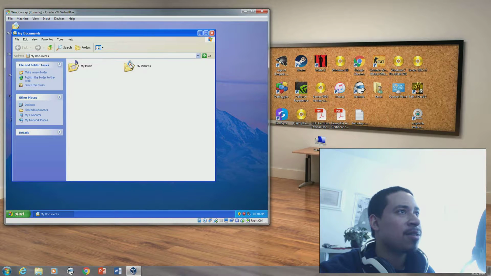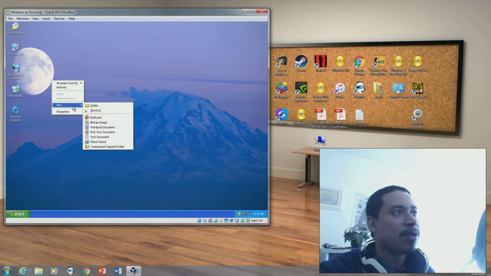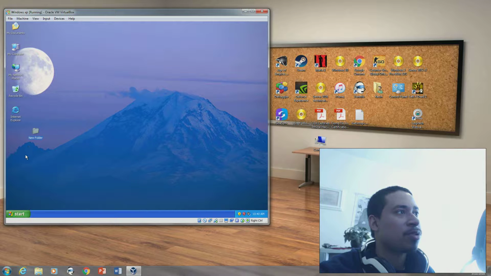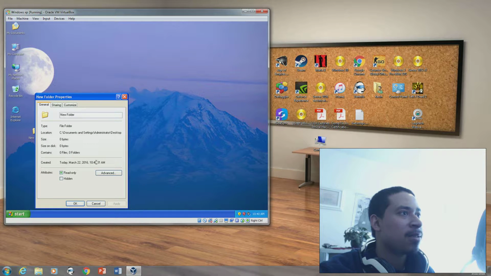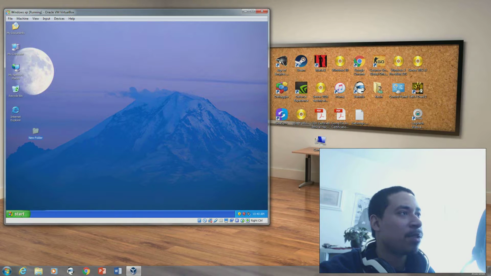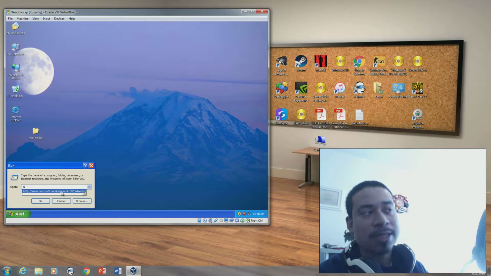My documents. Whatever document you create, they have security on the folders as well. So I have this folder. Go to properties, sharing. You could share the folder, customize it, archive it and put encryption on it. Run is just like the other computers, or like Windows 7 or Windows XP.